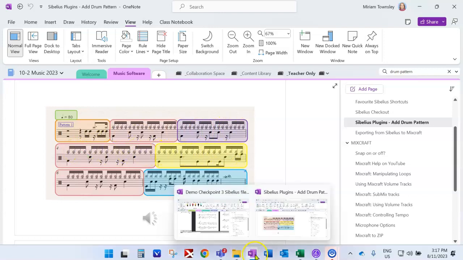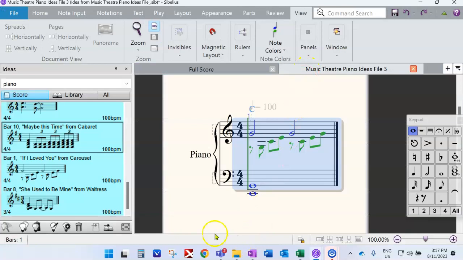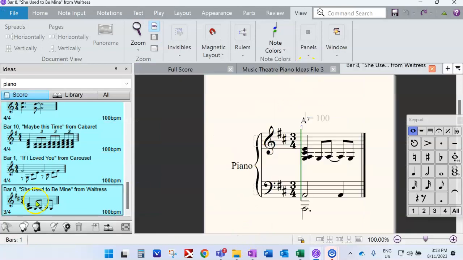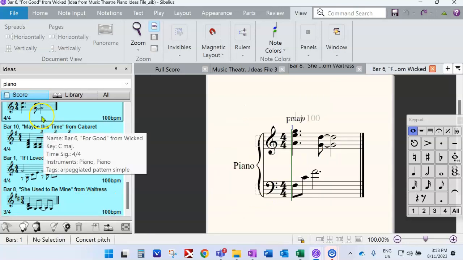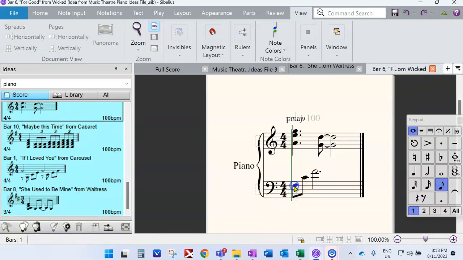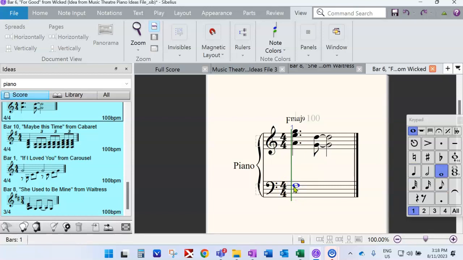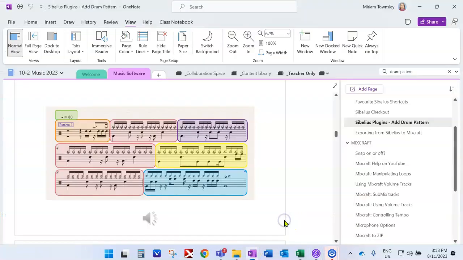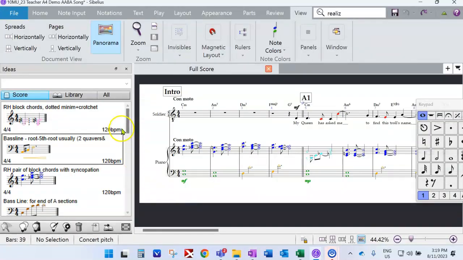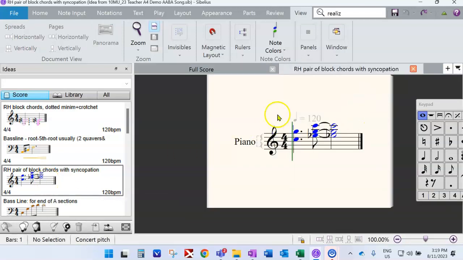So if I'm looking at a piano idea, this one is fairly busy, isn't it? This one is less busy, particularly the bass line. This one is also similar, not too busy. I could simplify that a little bit or even do that. I'm just looking to make a selection of patterns and put them into a bigger pattern. So in the end, my final accompaniment selection had about 6 or 7 ideas in it. And I've color-coded them so you can see. So it had a pair of block chords with a bit of syncopation, which came from one of those ones I collected.